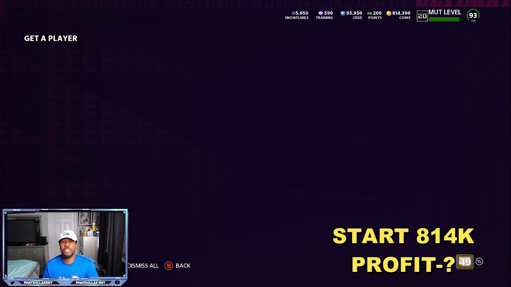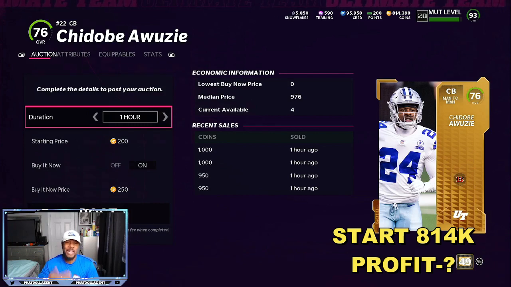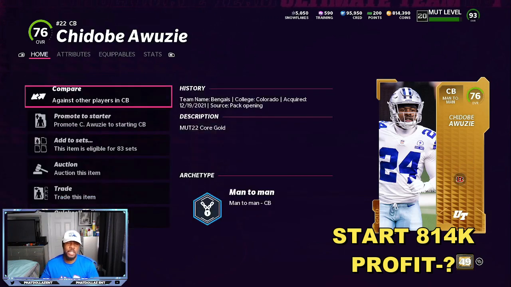So that is always good. It's going to be a double pack right there. So 1,000 coins, 500 spent, 1,000 coins back. That's what you want to see.